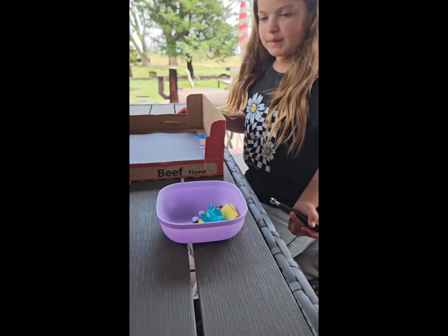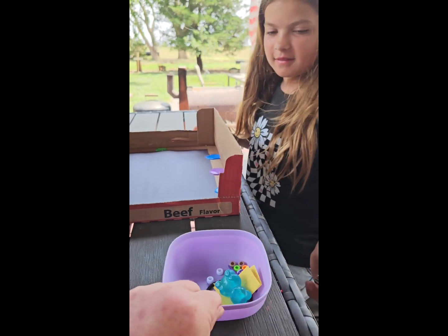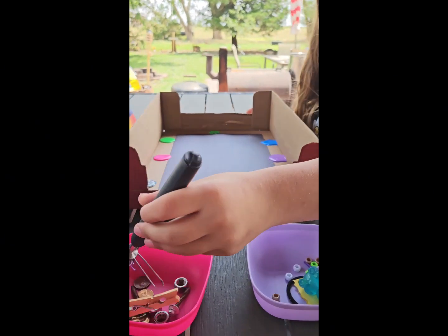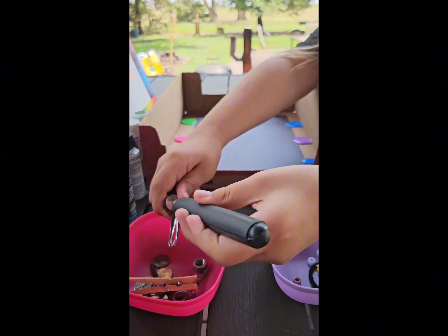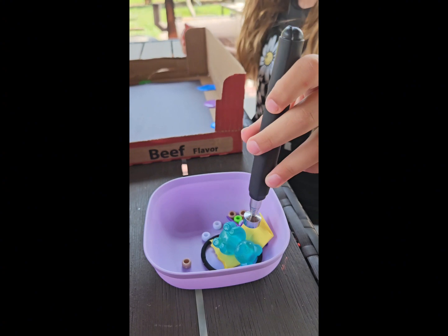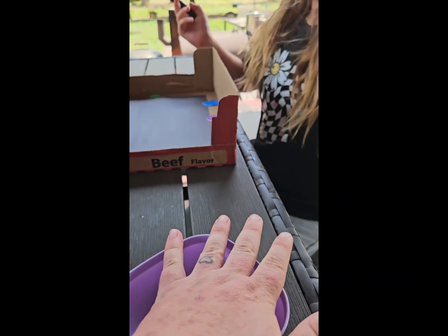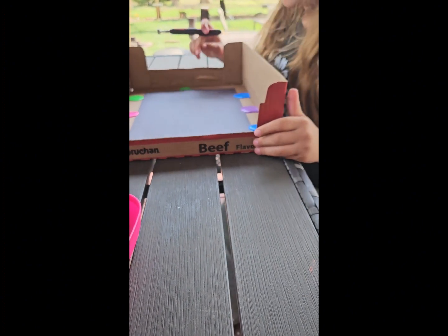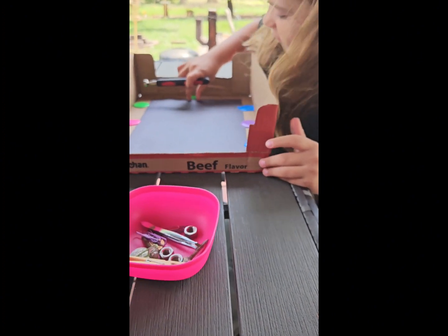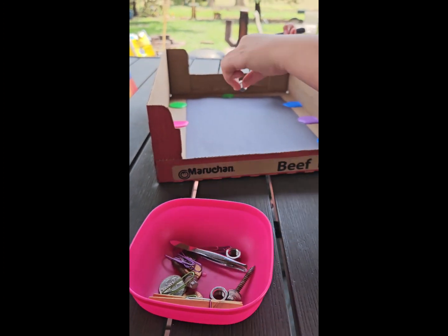All right, Kimmy, which bowl do you think with that magnet is going to work? Metal. This one better, a rubber dish. Gotcha. So that's a great way again to just teach little ones the difference between metal objects and other types of materials. Okay, once you put the magnet down, go ahead and place your metal wherever you want it.